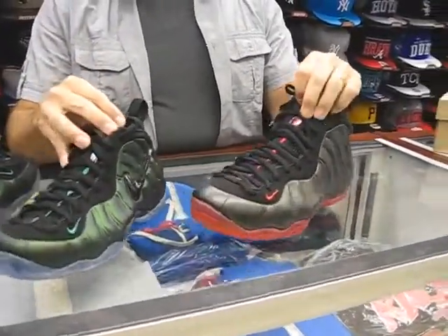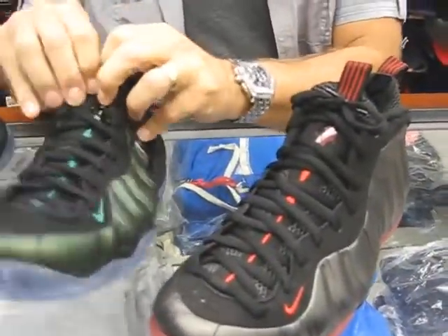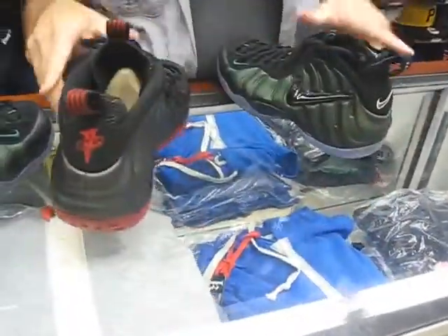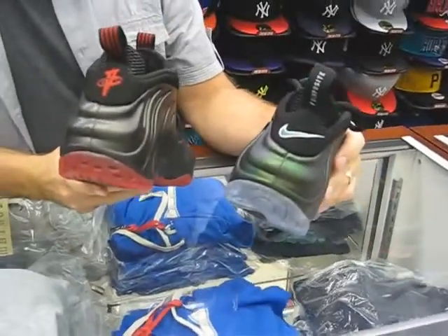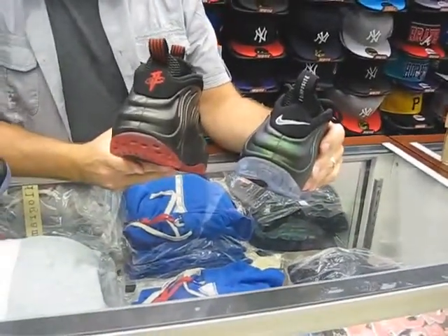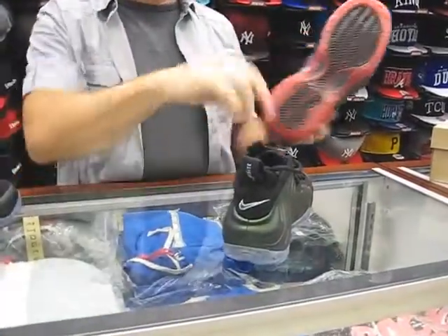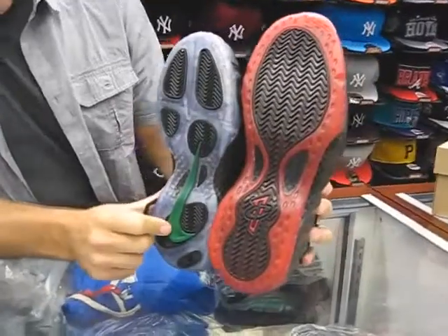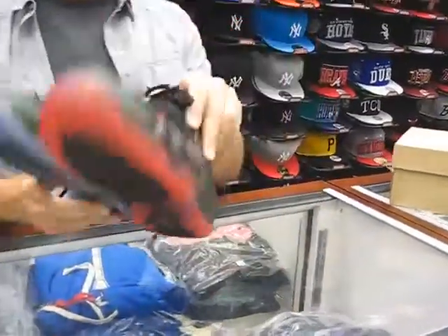You have one Penny symbol on the tongue right there, and going back on the Pros they put just an air button on the tongue. On the rear, they had a Swoosh on the Pros, and there's that Penny symbol again that was taken off on the Penny Hardaways. Also, on the bottom there was a Penny symbol right there, and they put the Swoosh in — the Swoosh rolls from the heel back up to the forefoot. So that was a difference there.